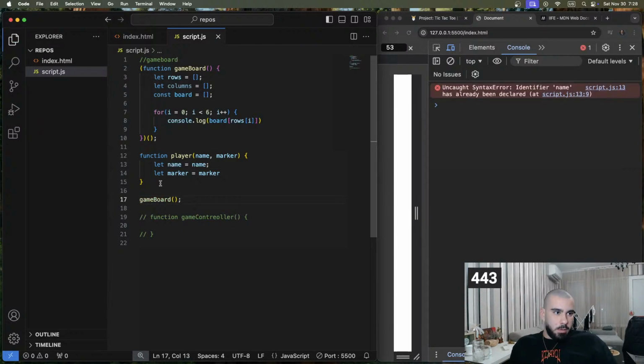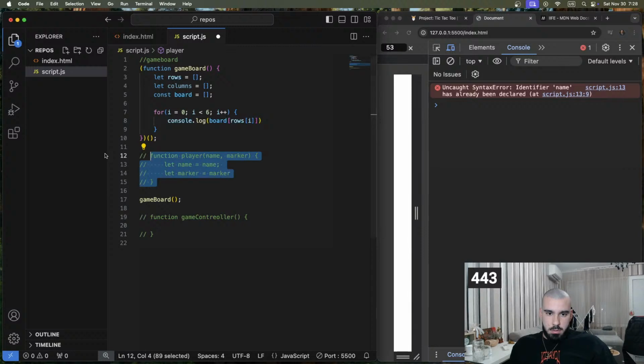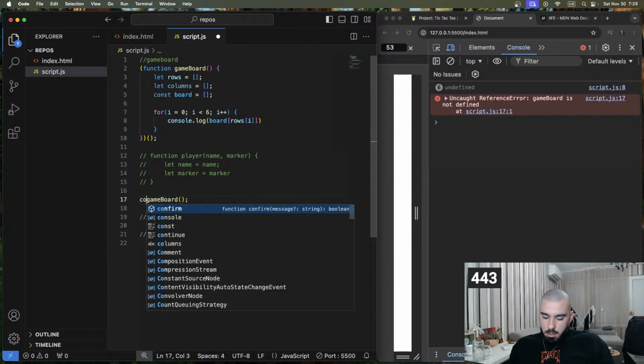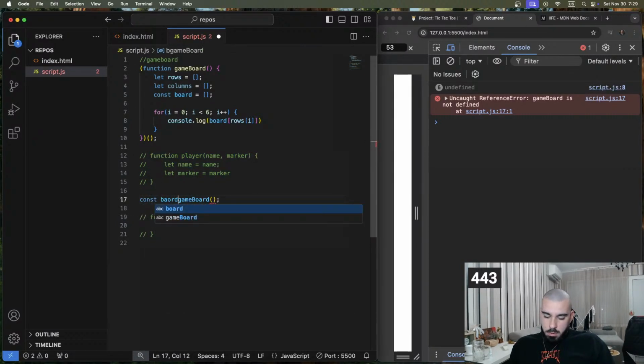Name has already been declared at 13. Alright, we'll take care of this as well. We have undefined, game board is not defined. We have to make const board equals game board. This is saying game board is not defined. Is that because it's inside of an IIFE?